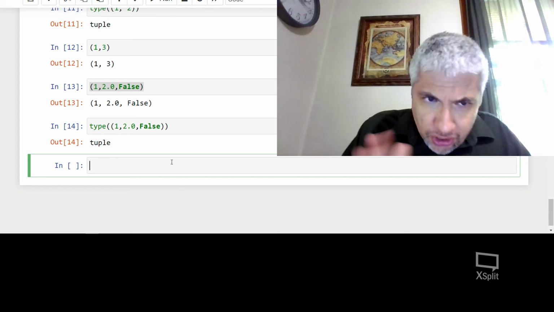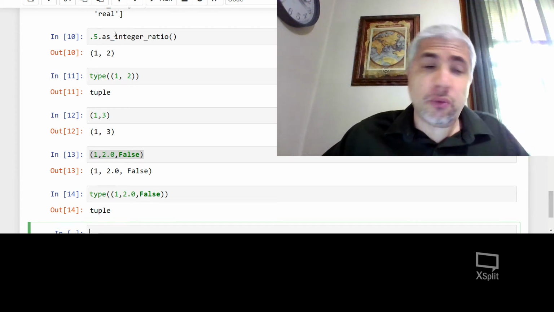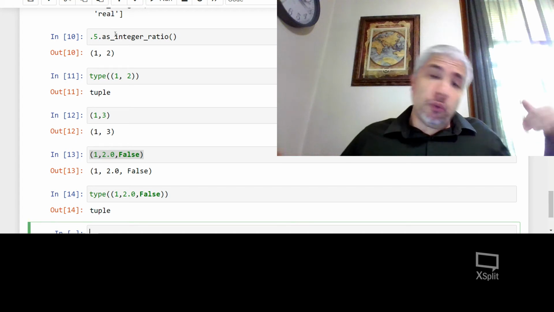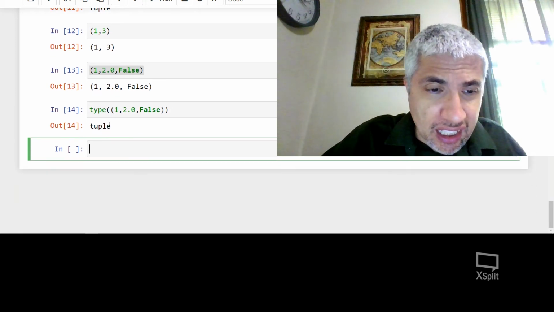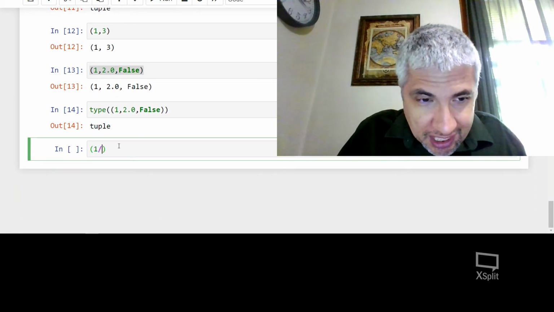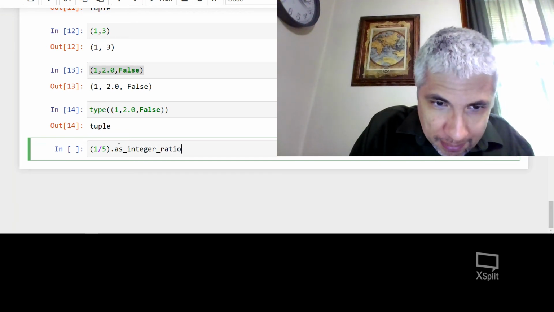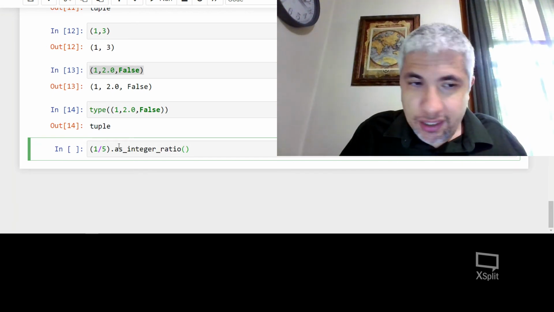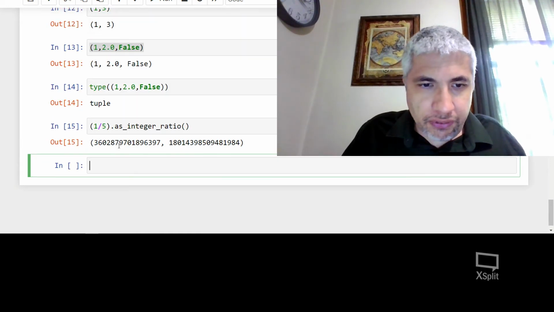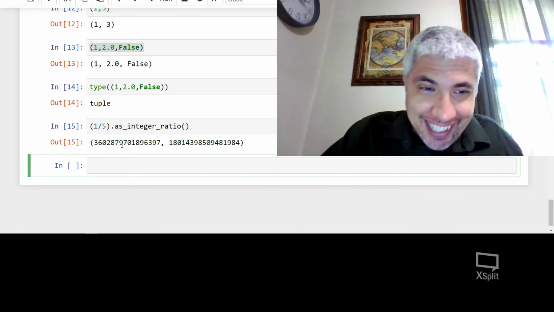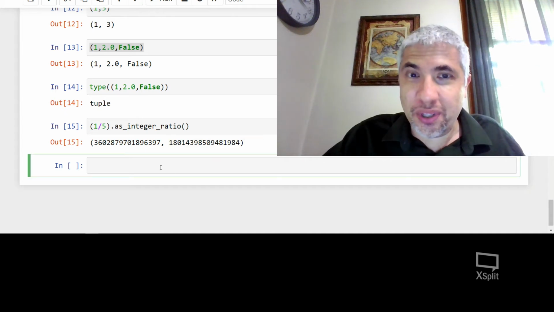Okay. Before I talk more about tuples, let's just stick to this as integer ratio. This is very nice. It knows that we have this float, and we can express it as a ratio of integers. So maybe floats aren't so bad. You might think, well, you've got to be really careful with floats because as soon as you think they're behaving, you get something weird. So 1 over 5 as an integer ratio, you'd expect, hey, I get 1 over 5. And instead, I get this kind of stuff because of the way 0.2 ends up being stored in Python.